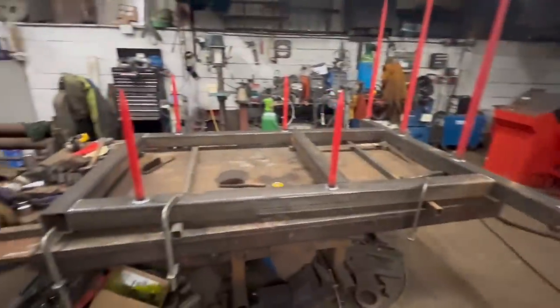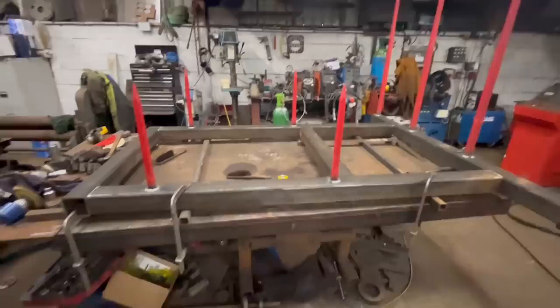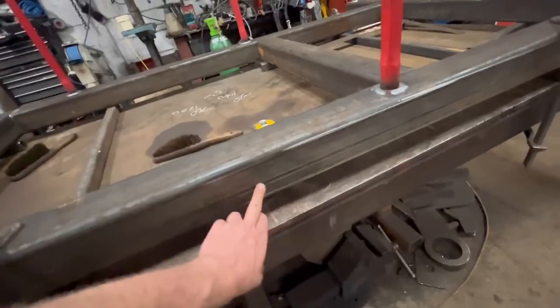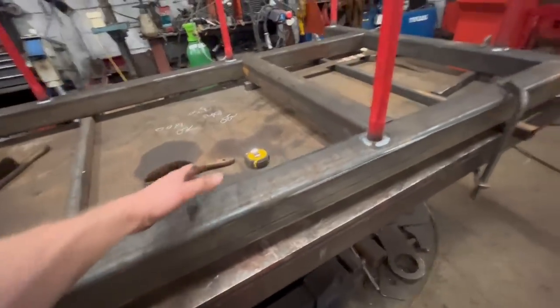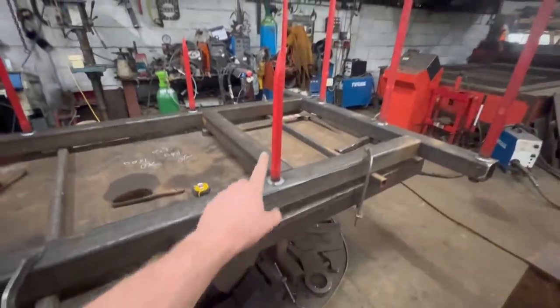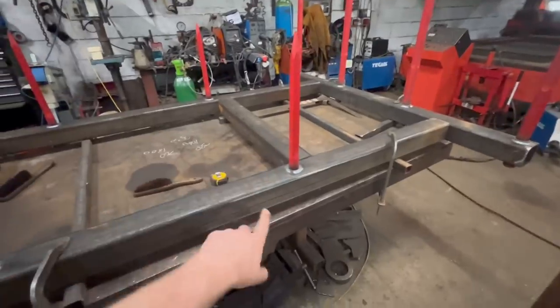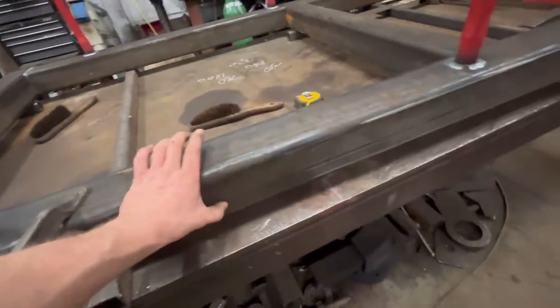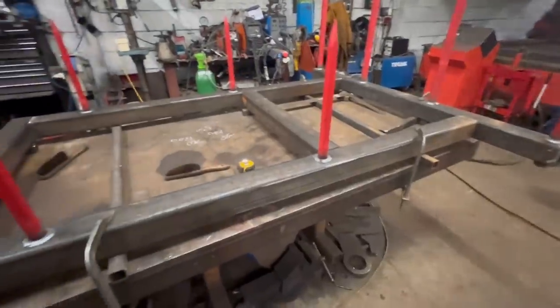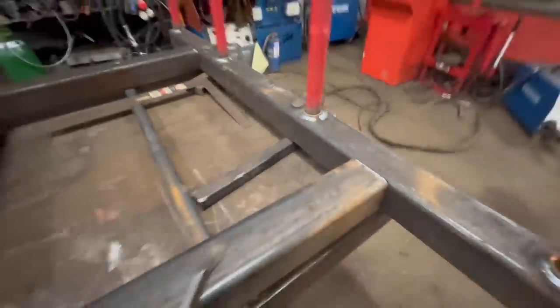Right, so I've got it laid out basically how it's going to be. It needs all squaring up yet. I made one little mistake. I always like to have the seams on the inside, but when I welded these tines in, obviously I wasn't paying attention. The tines should have been the other way through and then the seam would have been on the inside. So I've got a seam down the outside, but anyway, it doesn't matter. It just looks better if all the seams are on the inside, like the rest of them. You know, they're all on the inside and that one's facing down. And that one's facing down.